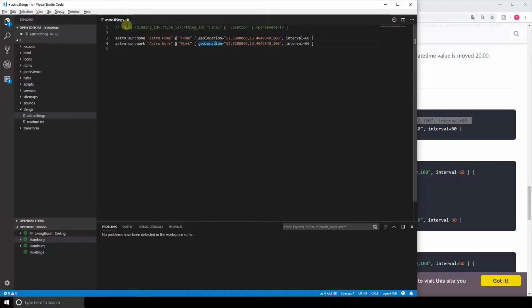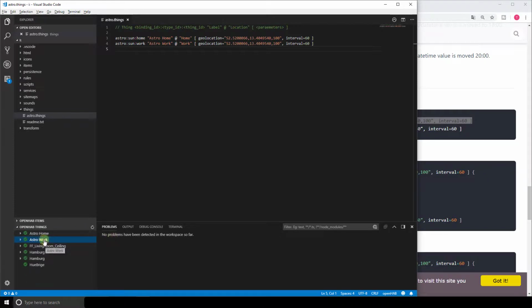So I simply hit Control S now to save the file, and this is one big advantage you see here. The openHAB Basic UI, we did not configure anything. Just to mention, you can later on go to the Basic UI from here. This has been saved. We can now do a refresh here. And this refresh will show now the Astro Home and the Astro Work things. You can see it here.